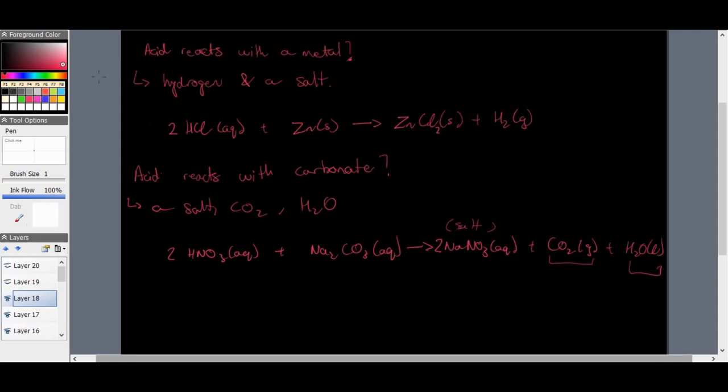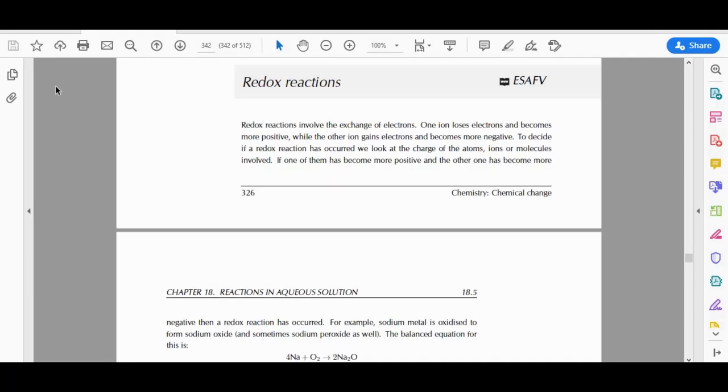So that's more about what grade 10 is all about. We talk about redox reactions. This is probably my favorite thing when I got to grade 12. Redox reactions was my favorite, because I finally understood it only in grade 12. I kind of wish I understood it in grade 10. It would have made my life a whole lot easier, but I only really understood it in grade 12.